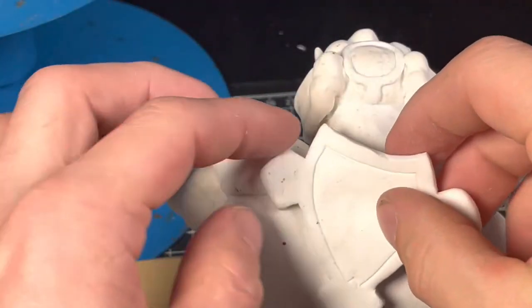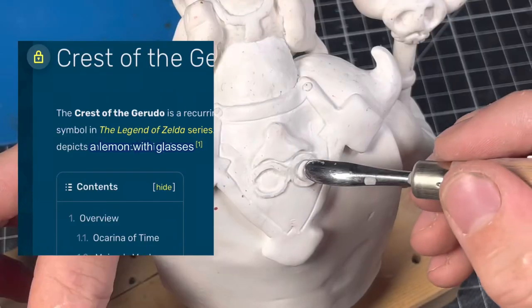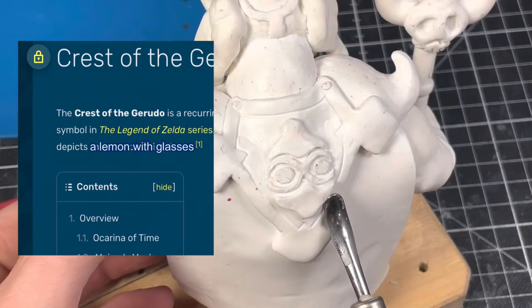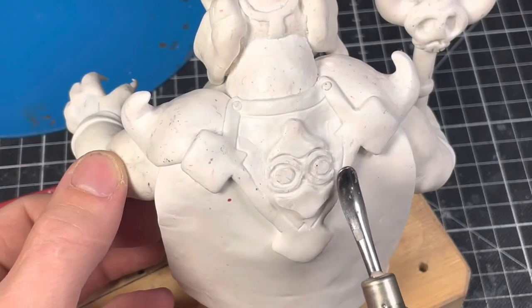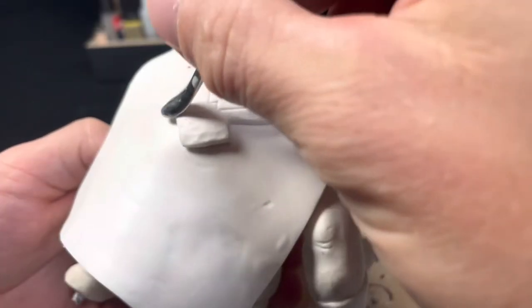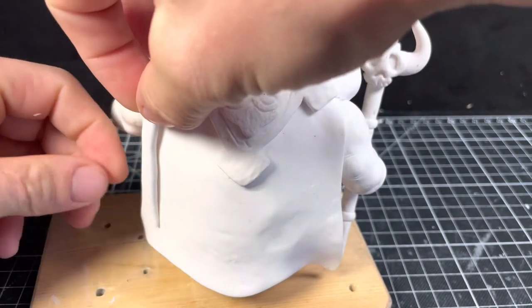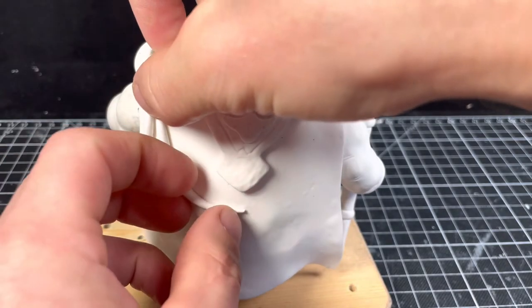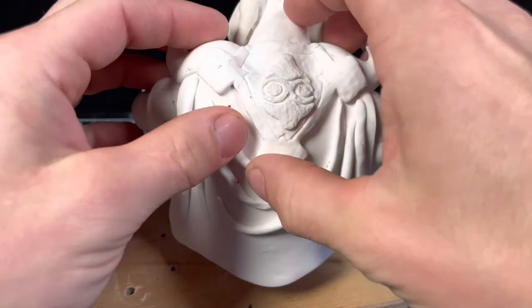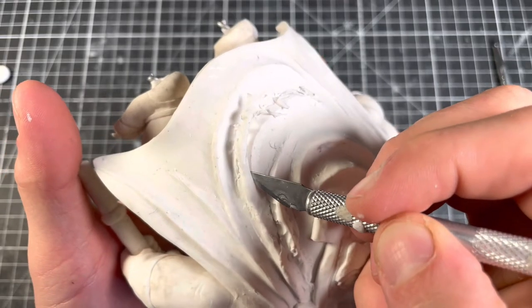As for the symbol on the back I decided it had to be the Gerudo crest — also known as a lemon with glasses. Based on its coppery color I decided it had to be made from metal, so I stippled it with the sculpting tool to give it a nice hammered finish. The back of the cape would look very barren without any details, so we added a bunch of folds and wrinkles for additional detail and realism.